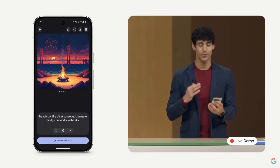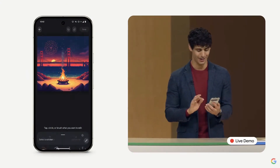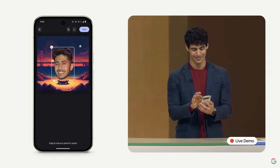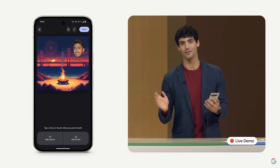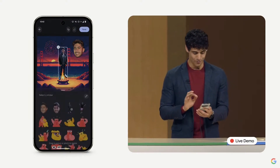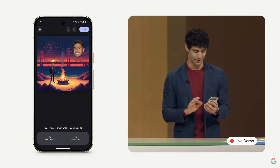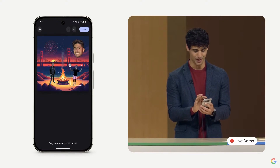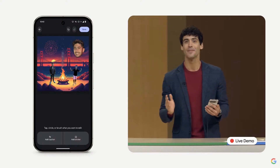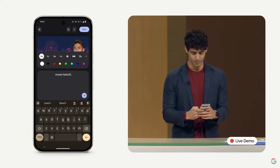In Pixel Studio, you can also create stickers from your images. I already have a few of Tejas, so I'll just throw them right in there. I think a giant Tejas head that looks like a firework — kind of hilarious. Why don't we throw in a Tejas near the bonfire? But he looks a little lonely at his own party. No worries, I have a second Tejas I can throw in right next to him to keep him company. The only thing missing are the party details, so I can quickly add a caption: Ocean Beach, Friday, 7 p.m.